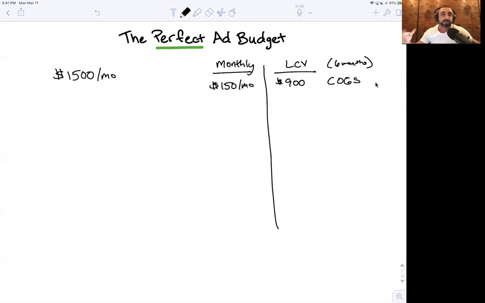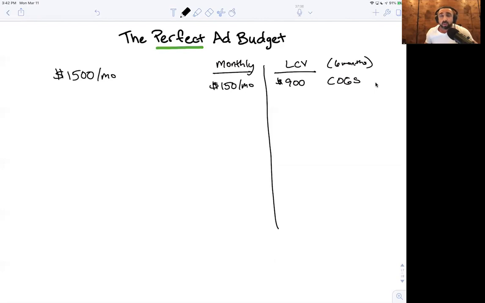So let's say you're the type of studio that does not have COGS, because you have fixed rates for your instructors, regardless of whether there's 20 people in the class or 40 people in the class, they're going to get paid generally the same. Let's just pretend for right now. And if not, you could do the math on your own. So you do the math and you go, okay, great. Our average member is worth $150 a month to us, and they stay with us for an average of 6 months. That includes the people that are with us for 2 years and the people that leave after month 1. So our average lifetime customer value is $900.